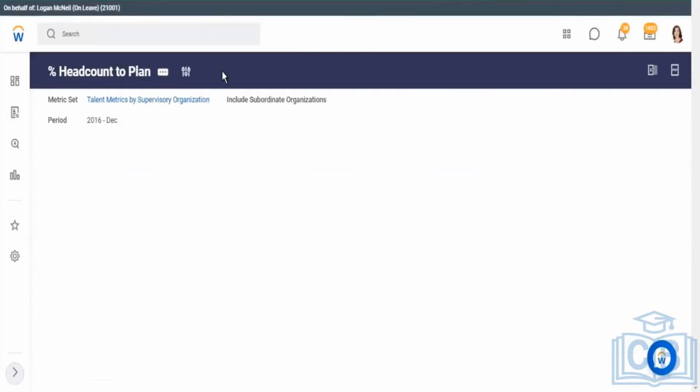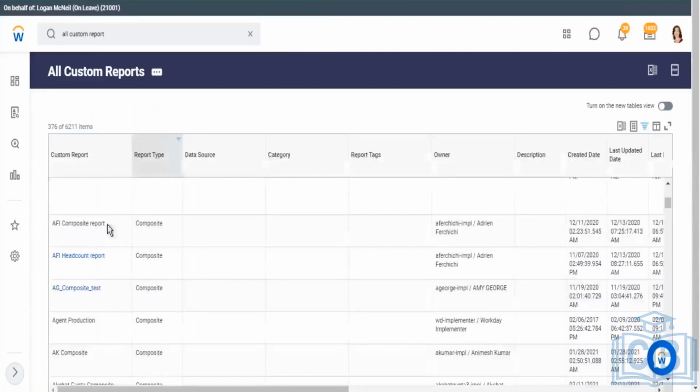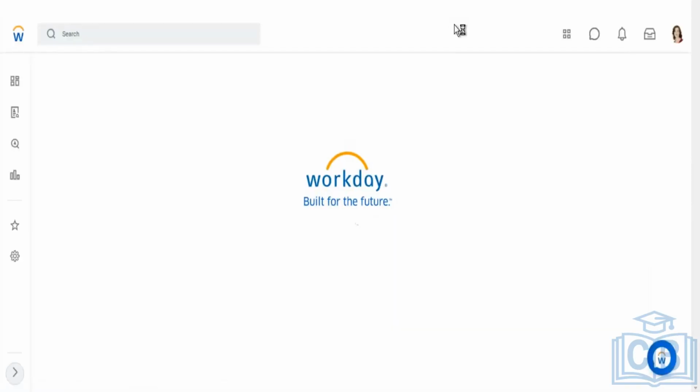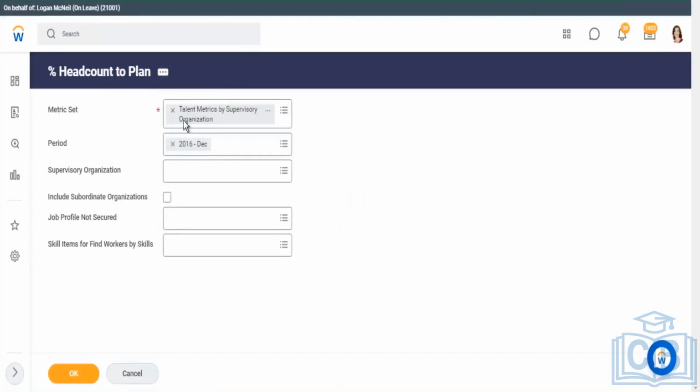This is actually an analytics scorecard report. This report is based on a discovery board. This is an analytics scorecard report. This is what I mentioned. But let's look at this one. I think this is something someone has created. There are two kinds of composite reports. One is used for your analytics, scorecards, and metric sets. And this is that report. It is an analytics scorecard and a metric set report.